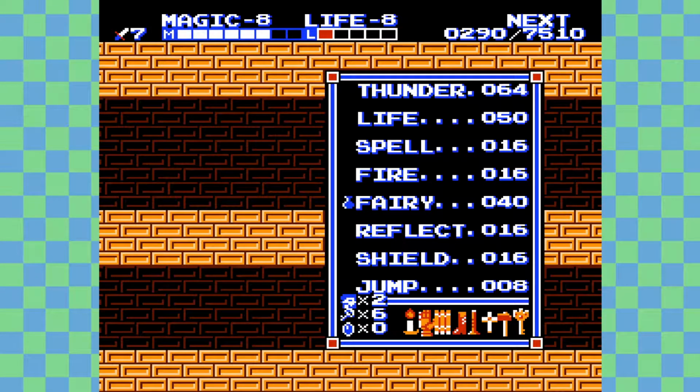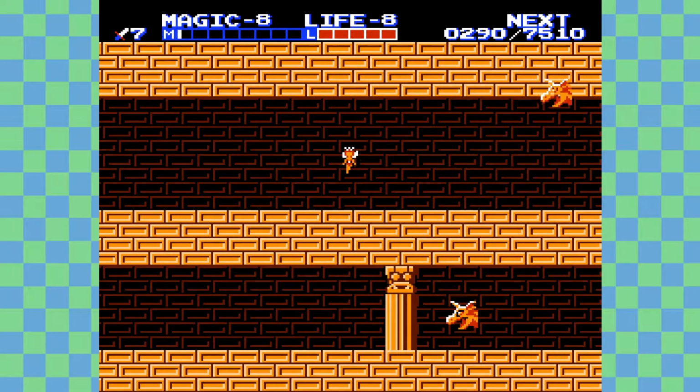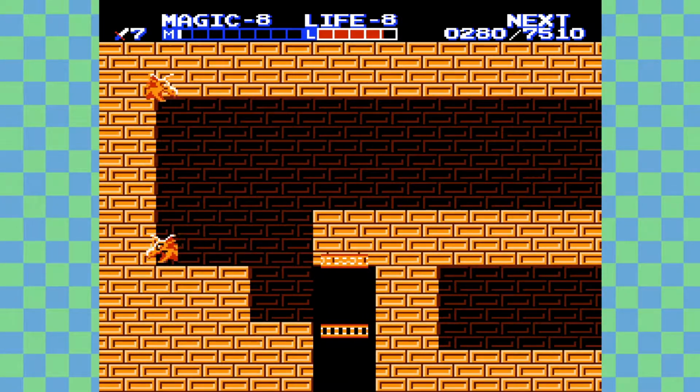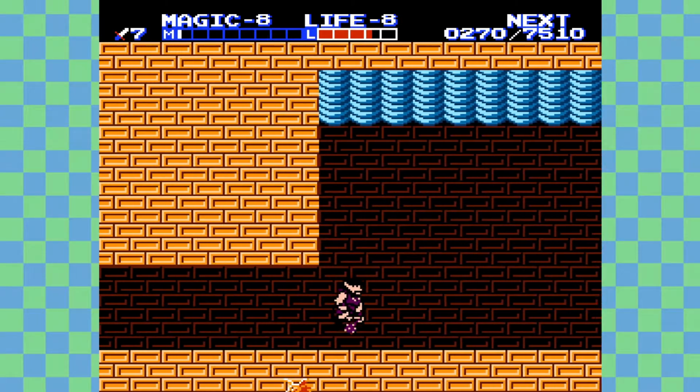No. Okay, well I'm gonna use Fairy. Now let's see if we can use Life Spell. Which we could, sweet. Because I just couldn't bother getting killed by these guys. So let's just wait for them to go by. Yes, hello guys, we're getting hit by you. Congratulations. So now let's see what's down here.